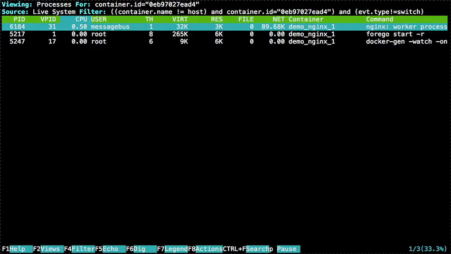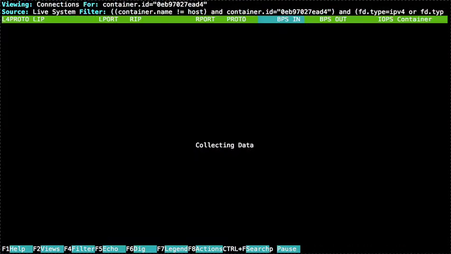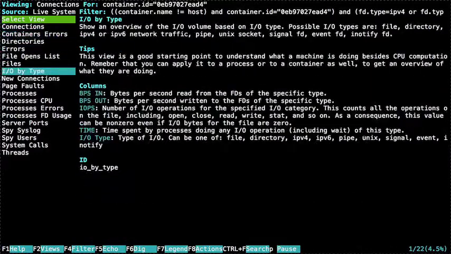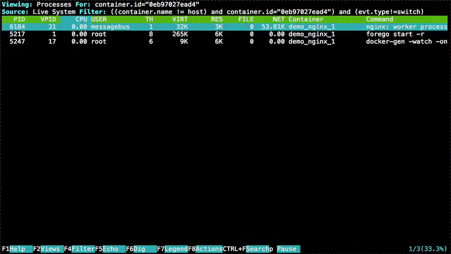And once I'm inside the container, I can switch to a view, for example, connections, and now I just see the specific connections for this container, which can be very, very useful. But what I want to show you next requires going back to processes. And let me sort, for example, by the network column. And I can see that the nginx process seems to be doing a constant amount of network activity. So wouldn't it be nice, without going with tcpdump and seeing what kind of virtual interface is here, and sniffing, and then there, seeing what's going on in this network connection? With Sysdig, it's possible because we sniff all the system calls.